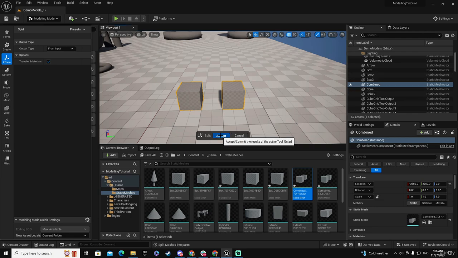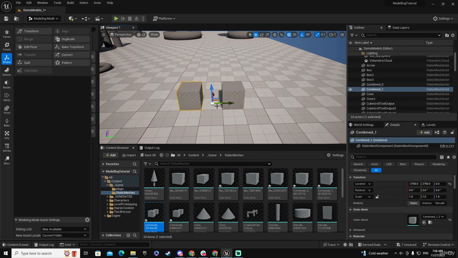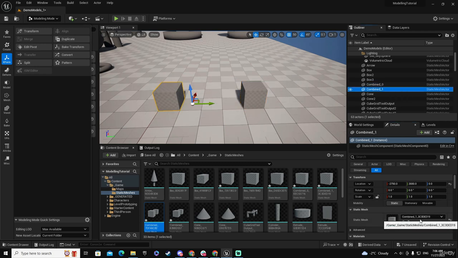As I click accept, now I have two different objects. I can move this one to one side, I can move this one to the other. And if you check one of the meshes, you see that it has one static mesh different to the other object. Even though the shape is exactly the same, we are creating two different meshes.